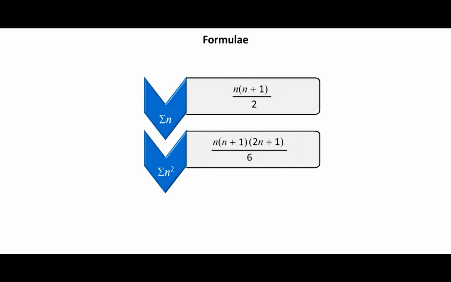Now let us see how to find the sum of some special series. Find the sum to n terms of the series 1 into 3 plus 3 into 5 plus 5 into 7 and so on. Click on the solution button to view it. Here is the list of formulae that we learnt in this topic for your reference. Now let us see an example. Evaluate 51 plus 52 plus 53 plus 54 and so on plus 100. Click on the solution button to view it.